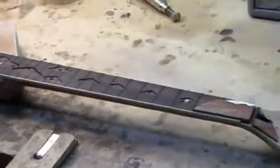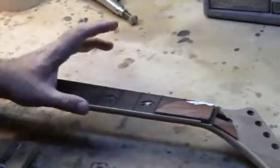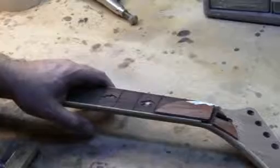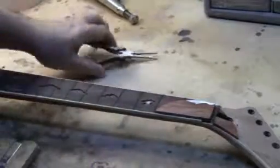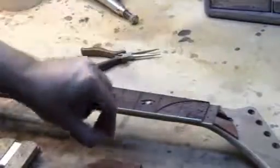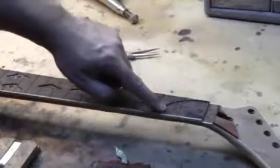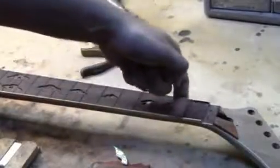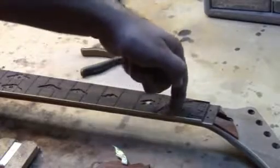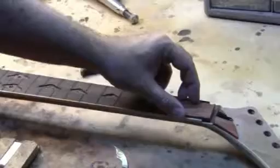That was one of the first things I had to worry about. The second thing is this fretboard is bound, and I really didn't want to rebind it. So what I decided to do was cut this all out by hand and route this here — this is going to be Planet Mars. I'm going to route this out by hand so I can get as close to that border as possible, and you can see that it fits in there real nice.